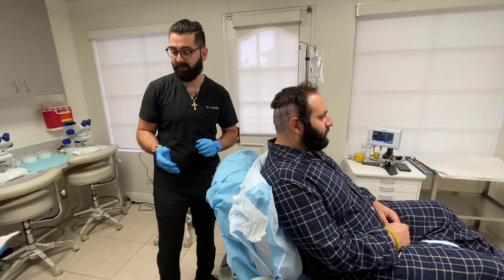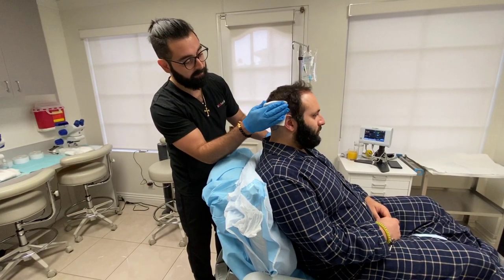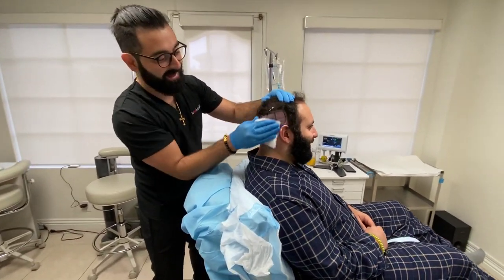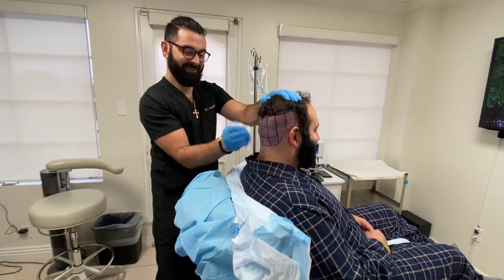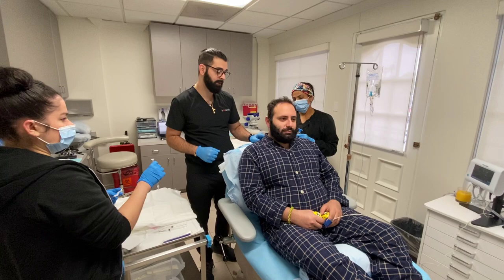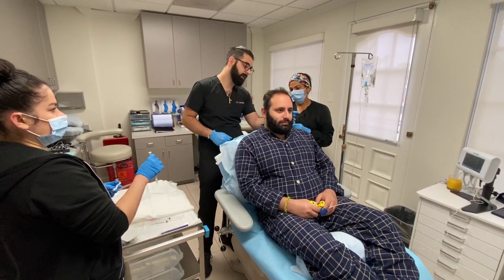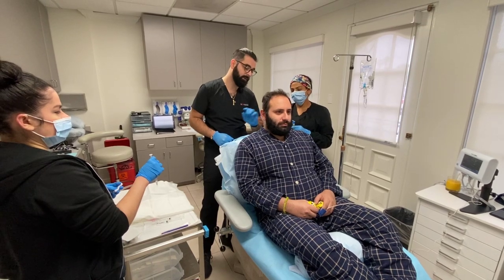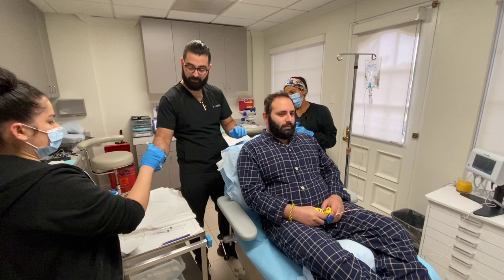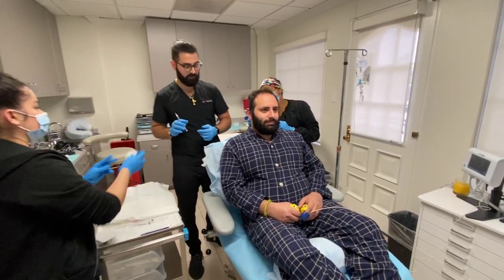So what I'm going to do now is disinfect. You're going to feel something cold. It's really cold — it's refreshing. So what I'm going to do now is numb the donor area. You're going to feel a series of pokes here, here, quick break, then here and here again. This is the most sensitive part for this phase, so I apologize. And one more thing you should know.